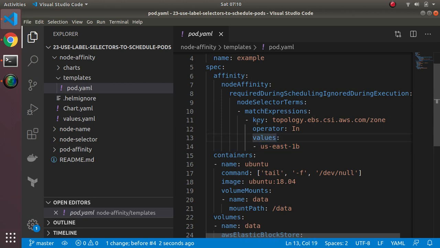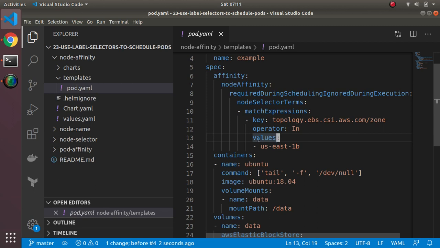Now what's a little bit confusing here is, and see if I get this right, if you have multiple keys under a match expression, key 1, key 2, key 3, these are all ANDed together at this level. So all the keys have to exist. That would be kind of like your node selector where you specify multiple labels. Now the outermost array, the match expressions, if you have multiple match expressions, then those are ORed. Meaning if any of them succeed, then it matches.